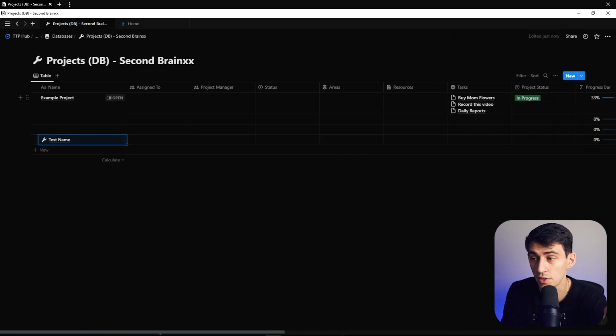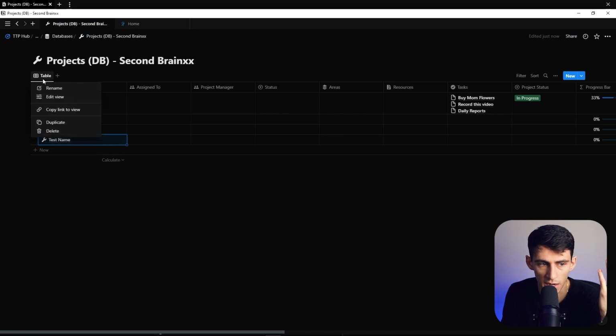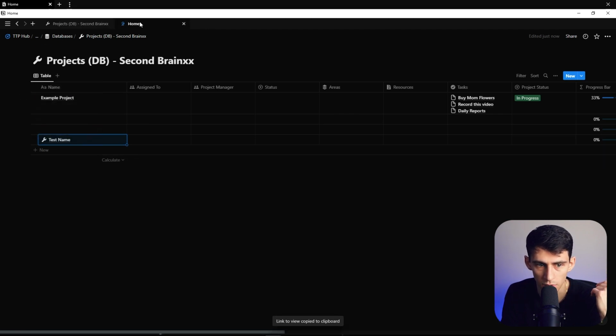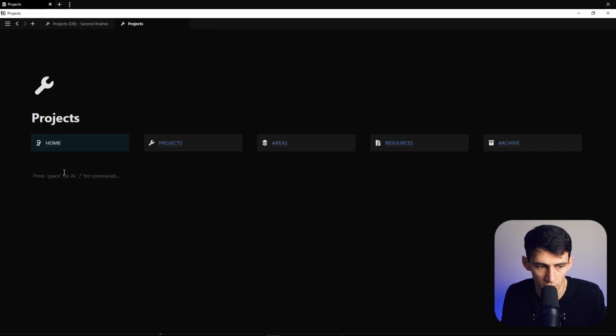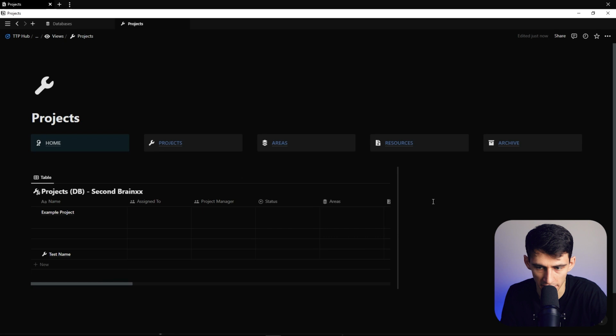Now, in order to make a view that's nice, what we're then gonna do is go to the actual projects page that we made. So I'm gonna just copy the link to this view here and then go to the projects page. First of all, we can paste the link to the created database right here. Then I'm gonna drag this over to make it 2/3, 3/4 of the way. And then I'm gonna copy the link to the page.